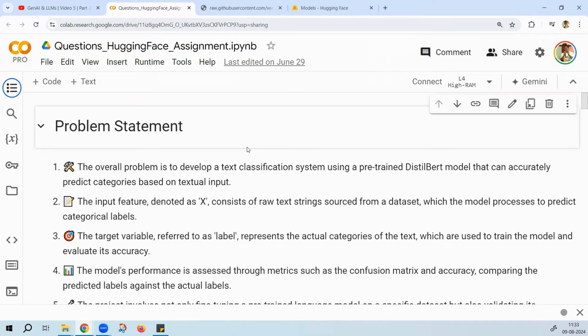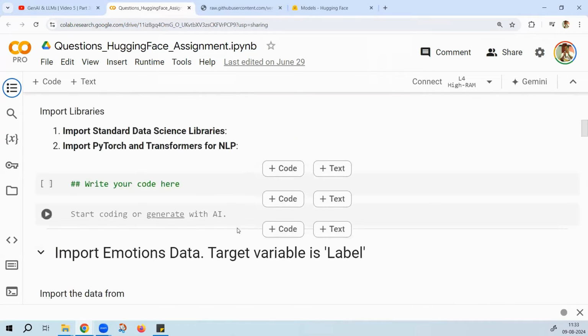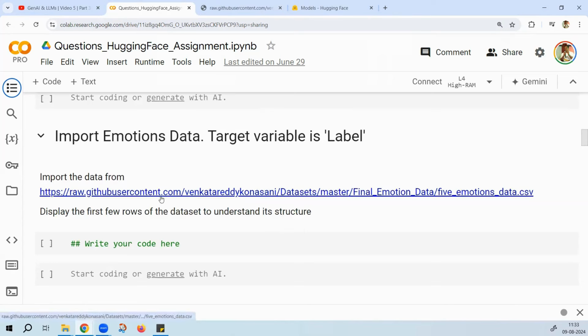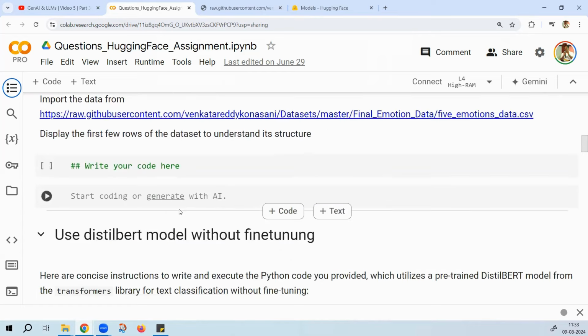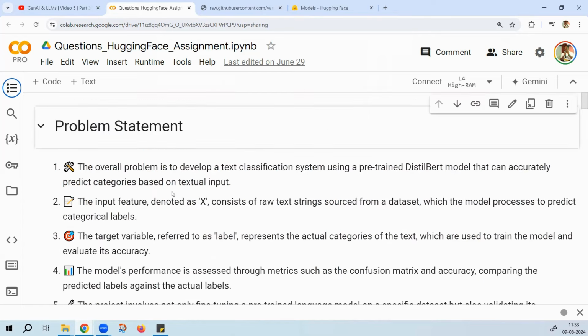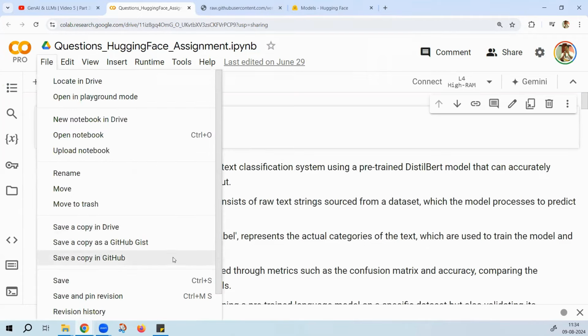Obviously, the predictions will be pretty poor because the DistilBERT model will never get to know the actual data that we are handling. So it will give poor predictions. And then we will try to fine tune the DistilBERT model by exposing our data. And then the model will adjust its weights, and then we will get the best accuracy from the pre-existing model. So this whole exercise is about fine-tuning the pre-existing large language model.